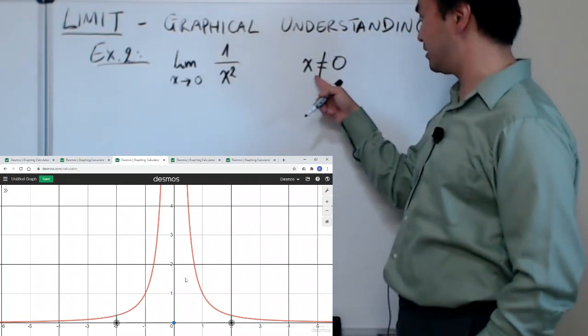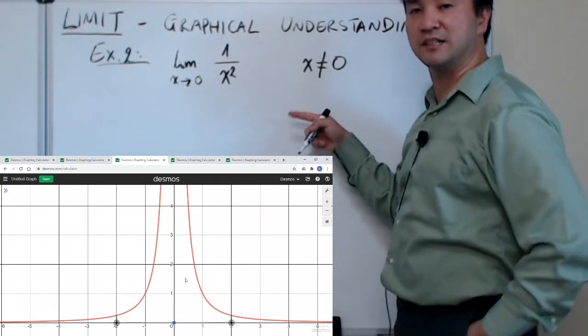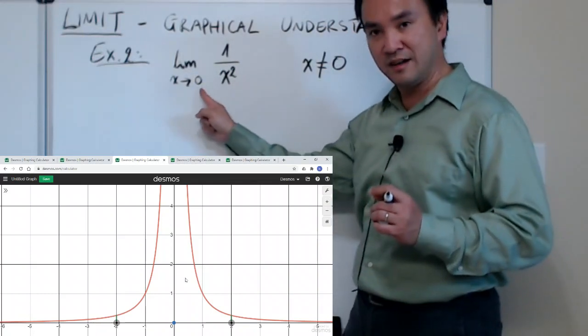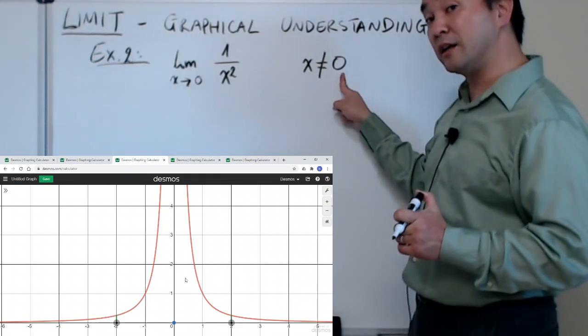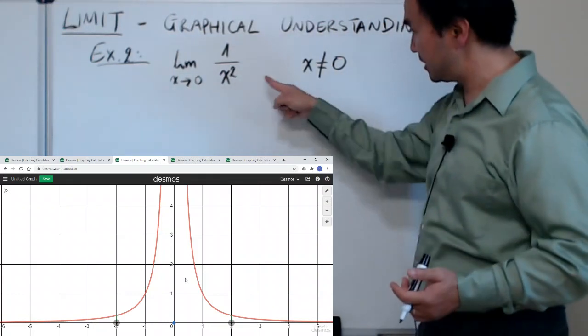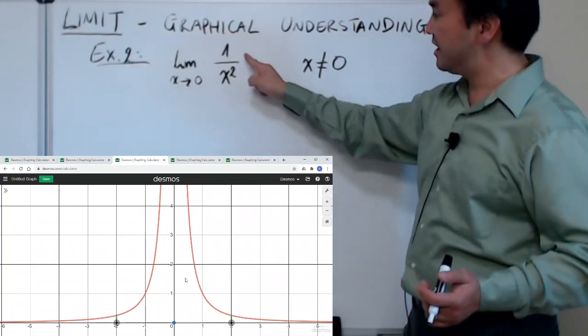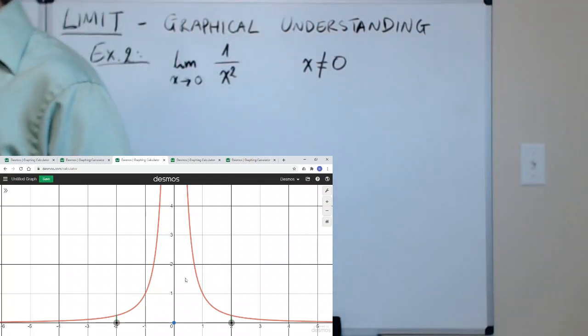So I have to clearly indicate that is the reason why we never had to worry about plugging in, because the limit is not about plugging in. A limit is just about getting close to the limit point. And so our limit point is quite critical. We cannot plug it in. But now we're going to get close to it from the left-hand side and from the right-hand side. And let's find out what happens to our function, to our limit overall.